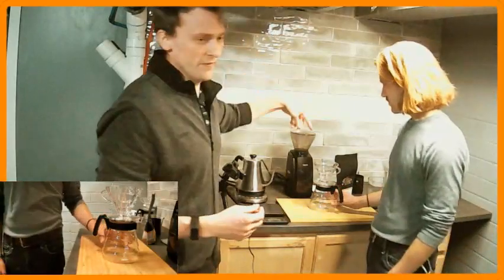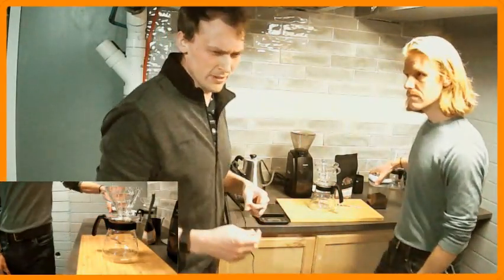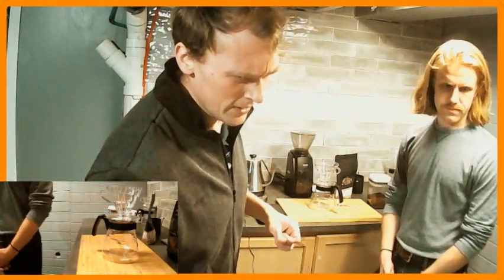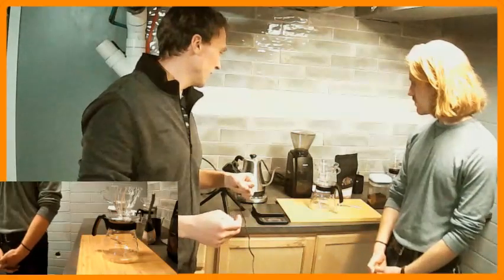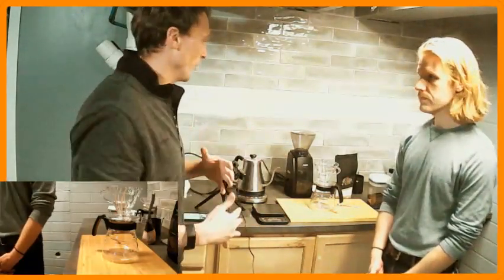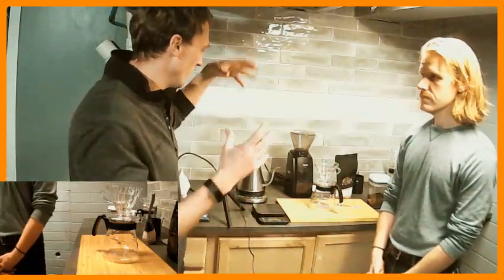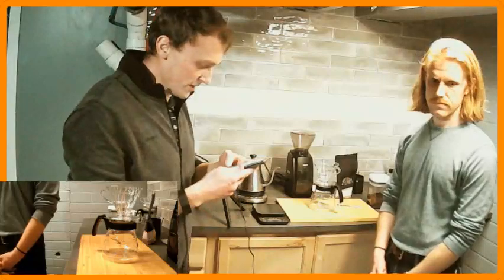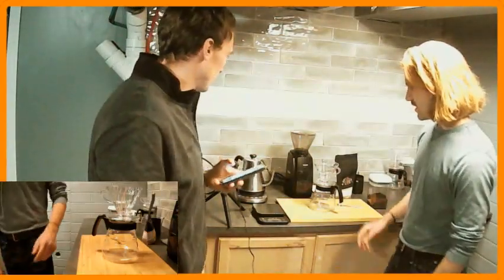Also, we have a couple of Ethiopians that I've been roasting. We'll try those out tonight. And there's a lot of specific questions about the pour over. We'll get to those here in a second, but let's just start the process. Let's walk through it, and as you go through each thing, I'm going to probably ask you some questions, and then we will see if we can meet all the demands of the people here. Awesome. So take us through it.